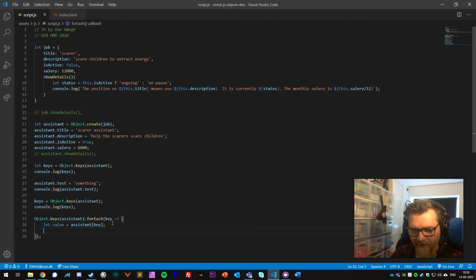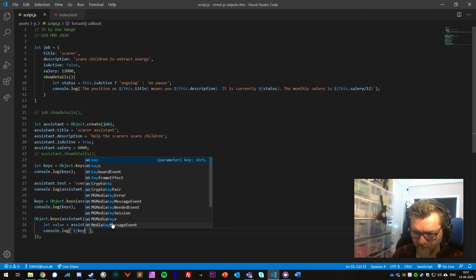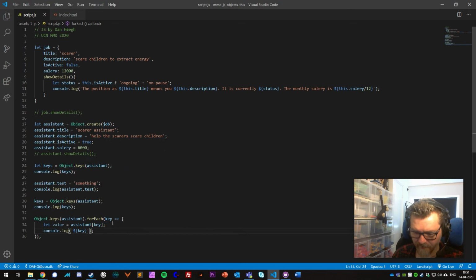There I am. So we've got the value in the value variable. Then I want to console log, and I'm using backticks, and I'll output the key, colon, and then write the value of it. So dollar sign, curly brackets, value.